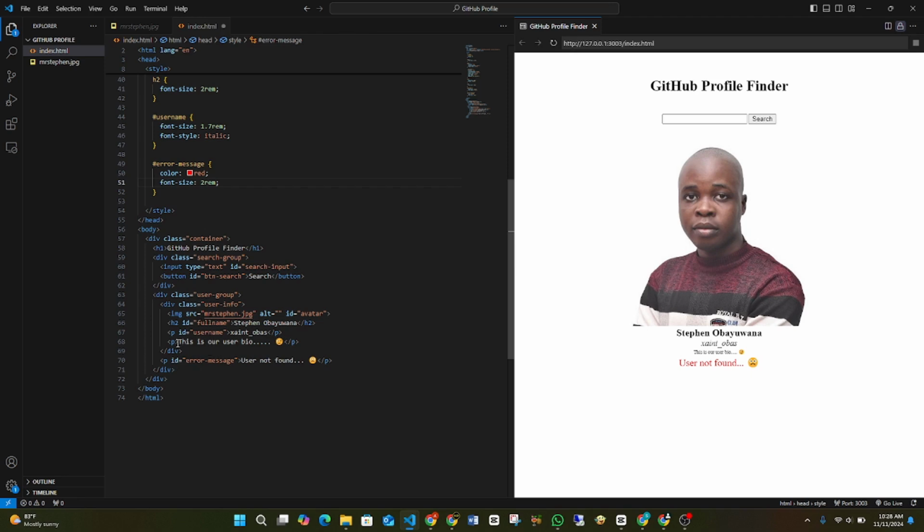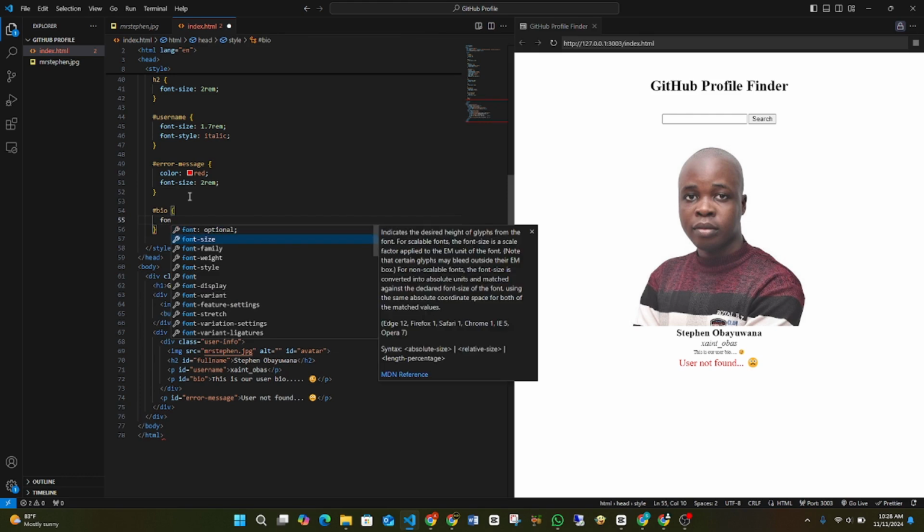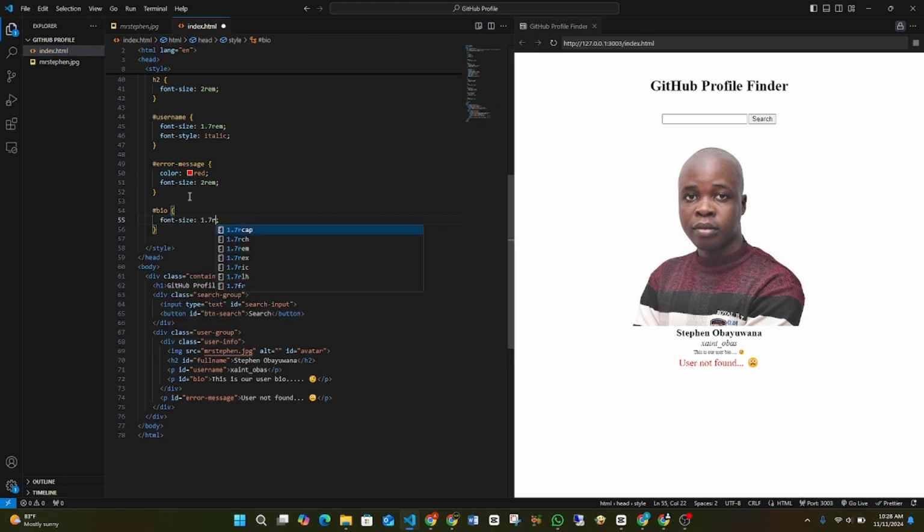Here's the bio. Let's give it an ID, let's say bio. So we're going to copy it and come here and say our bio. We want to increase the font size to 1.7 rem. Okay, that's good.